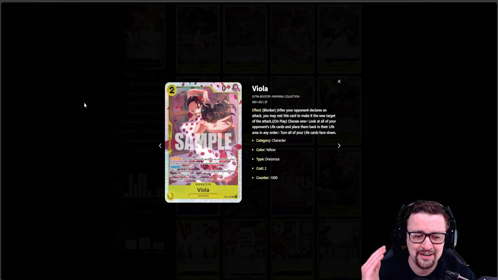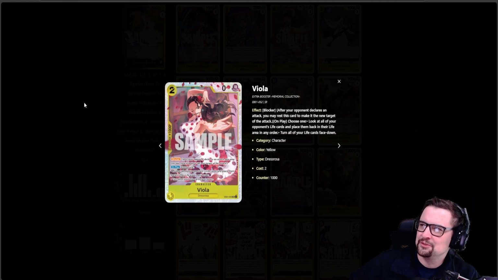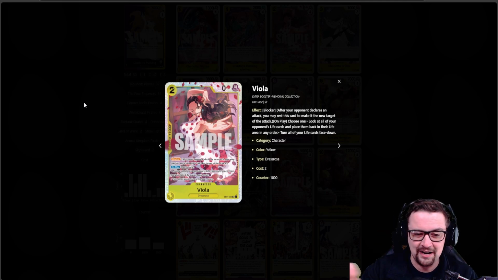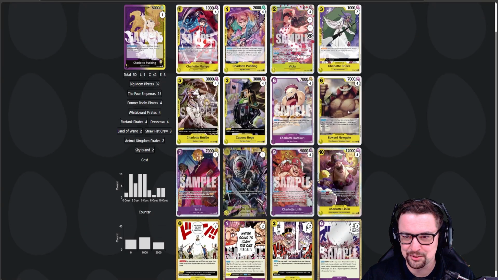This card handled the black-yellow Luffy matchup so beautifully. I think it was turn 1, black-yellow Luffy ended up playing out Makino to reorganize their entire life and set it up. And Ian literally plays down this Viola and says, nope, I'm going to reorganize all of that. So phenomenal card, put in some great work throughout the tournament.